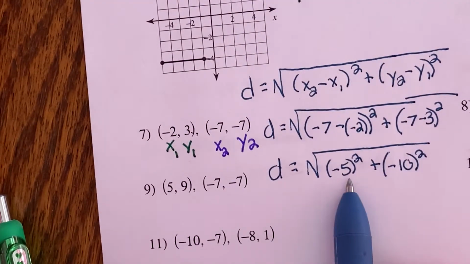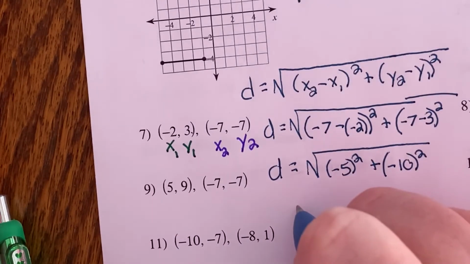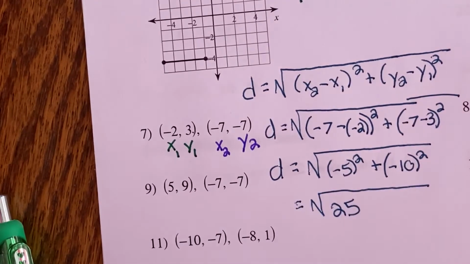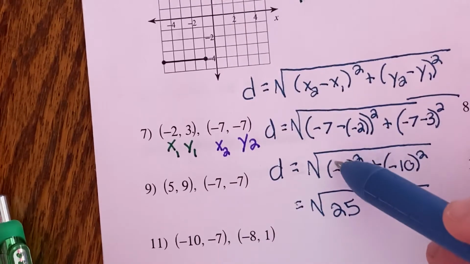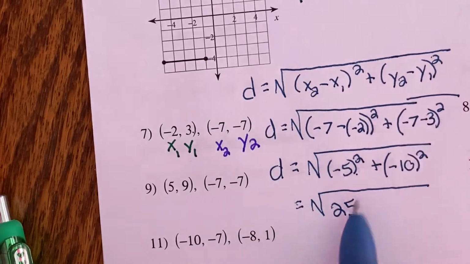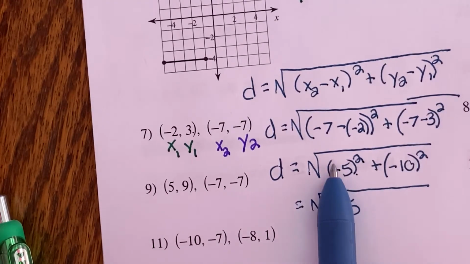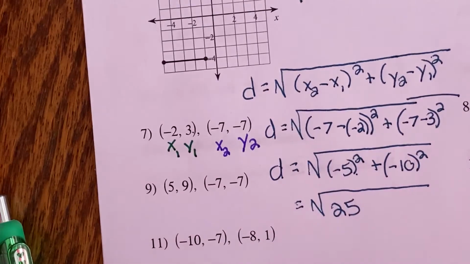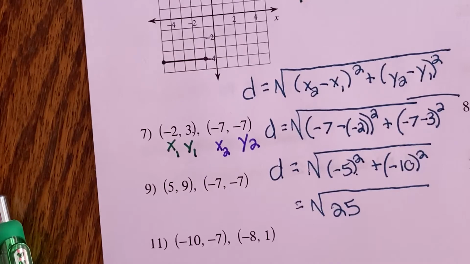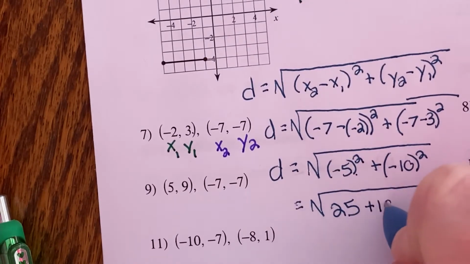All right, now let's do our exponents. We did our parentheses, let's do exponents. So -5 squared is going to give us 25, because -5 times -5. Make sure if you're putting this into your calculator that you put your parentheses around that negative before you do the squared. Otherwise, your calculator is going to assume that it is -5 squared, which means it's going to say it's -25. So make sure inputting that correctly is going to be very beneficial for you. Same thing here, -10 squared, that's really -10 times -10, which is 100.